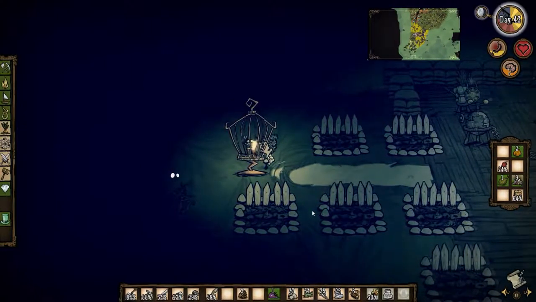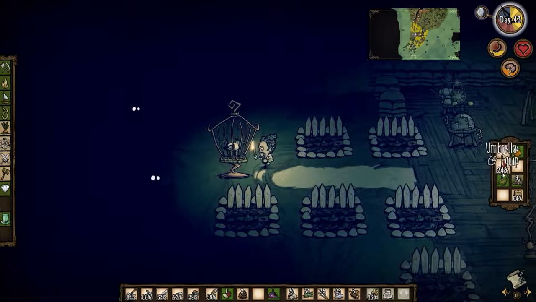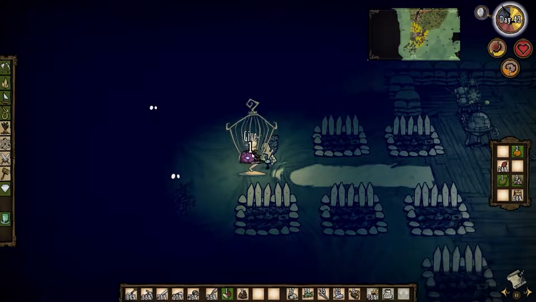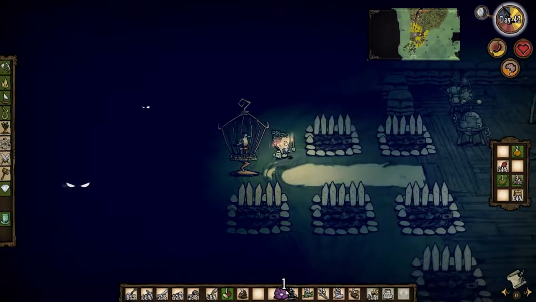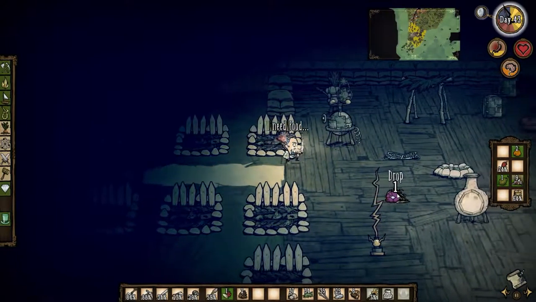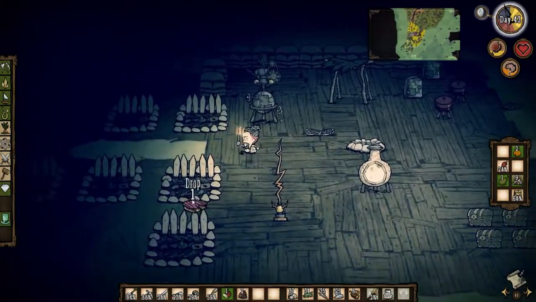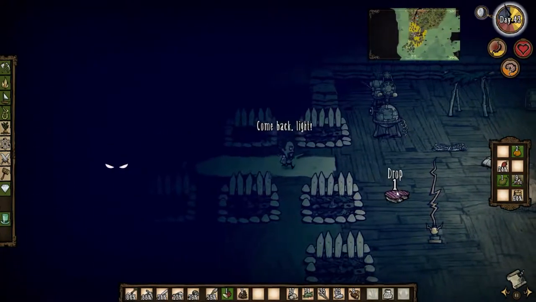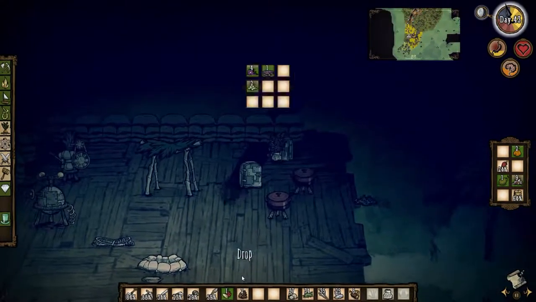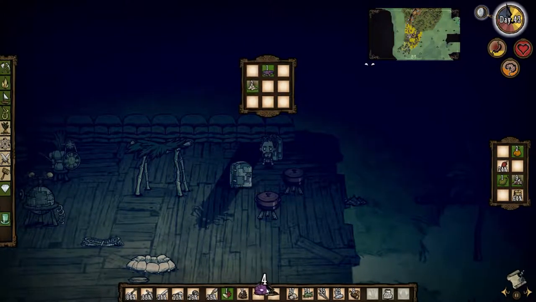Can you eat that? Yeah, he can. Sometimes you can't do it when they sleep. And I'll give you... I actually needed to give him two. Why doesn't he eat the monster meat? Oh, it needs to be cooked, does it? Ah, bugger. Okay. Well, we need to cook another one anyway.